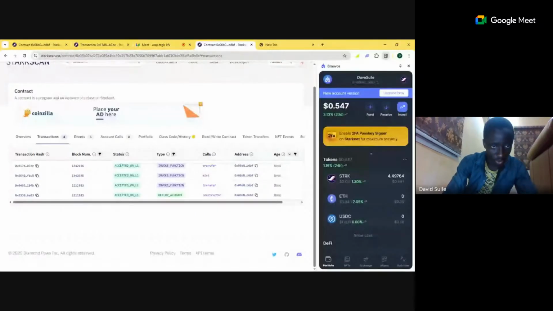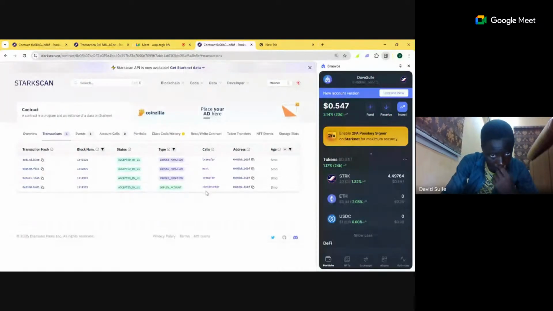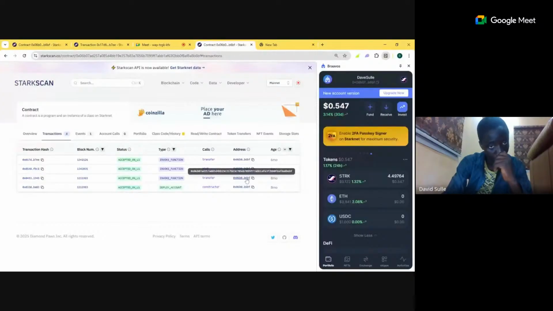But before doing that, you can see the status of this transaction I did a very long time ago. See, it says accepted on L1. I made this about 6 months ago, so of course it was going to be accepted by this time. This was the first transaction that happened. It was a deploy account type of transaction. It happened when I first deployed the account by depositing a few funds inside. I don't even actively use this account anymore. So this was the type of transaction, and you can see the address, the transaction hash and the other details. As we go on, we'll learn more and you'll be more conversant with these terms. The next one I did was an invoke function, which was a transfer. I transferred funds to another person to deploy the account.